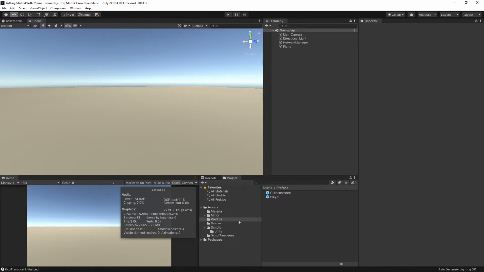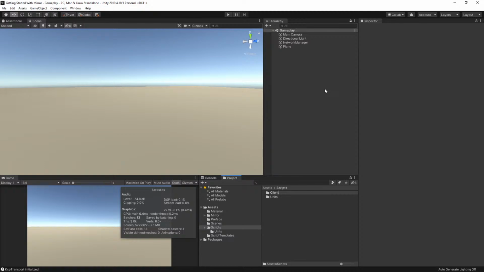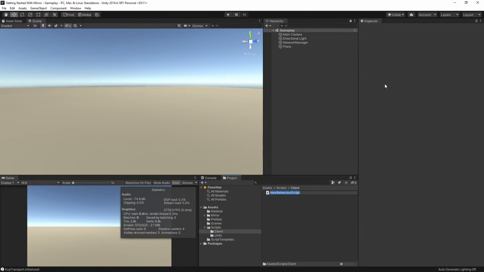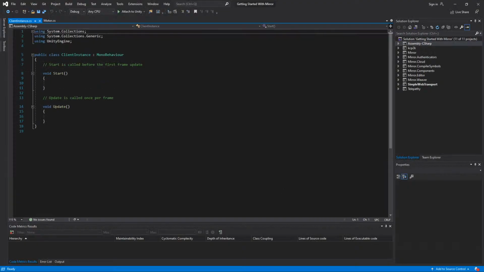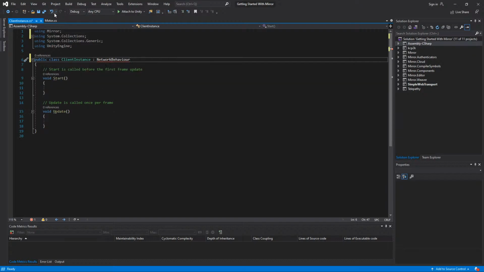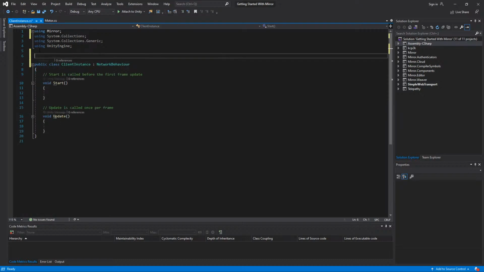So what we need is actually a spawner script of sorts. So let's make a new folder here. I'm going to call it client, and I'm going to call this client instance. So I'm going to open that up real quick. Again, this needs to be a network behavior, and I'm going to just steal this namespace and modify it slightly.